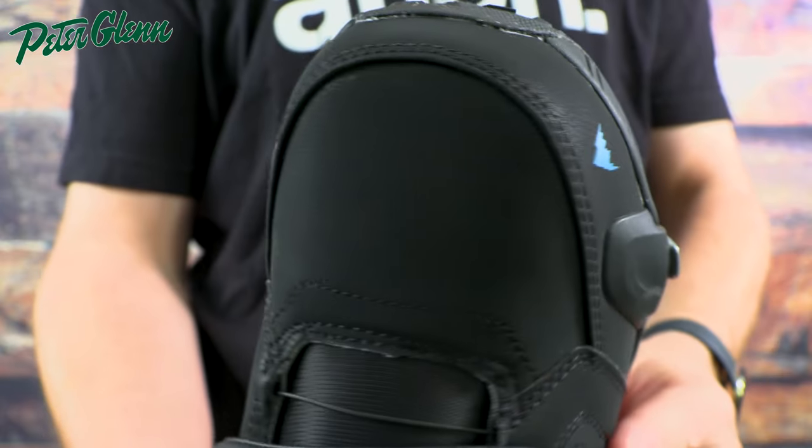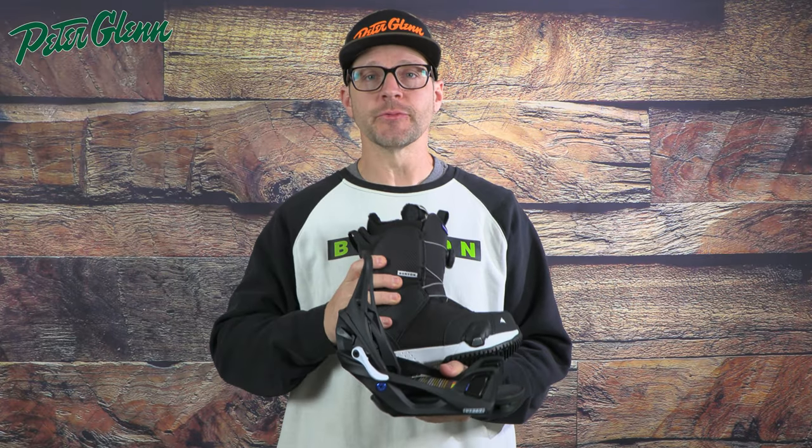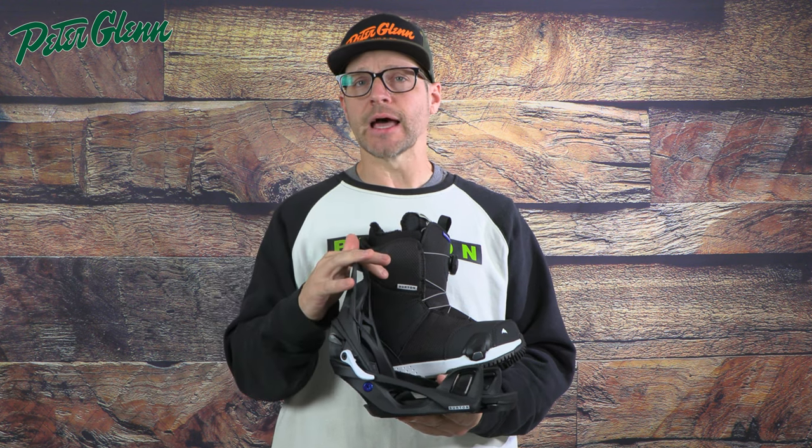When it comes to Step-On, there's zero overlap. And the reason is because this boot has three main locking points — two on the toe and most importantly on the heel — and the spacing has to be exactly right between the boot and the binding for that to lock in and to stay locked in safely.